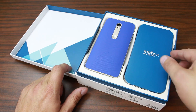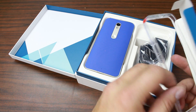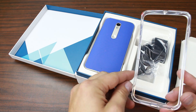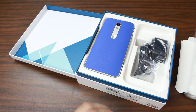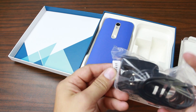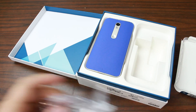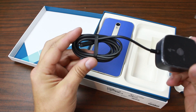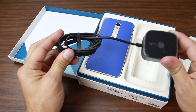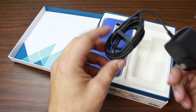In the box on the right underneath this wrapper is a little bumper case — there's no back, you can see right through it, but it covers the edges. I'm not sure if I'm going to like it or not, but it's cool that it's included. And then obviously we have the turbo charging power brick, which is supposed to charge really fast. The cable is very long and looks like it would be plenty long to reach wherever you're going.